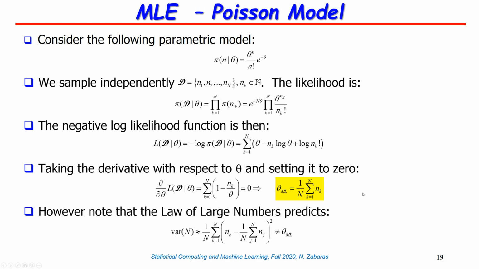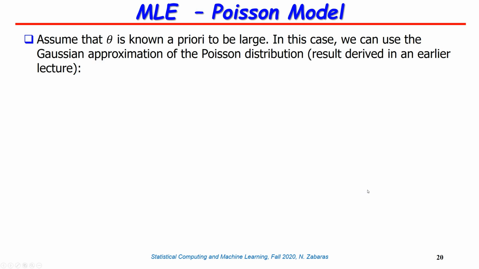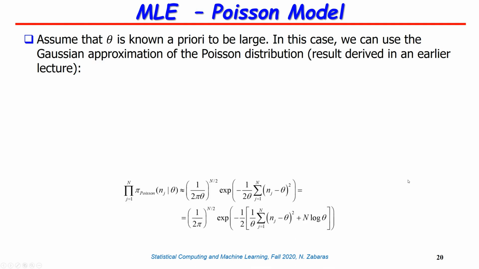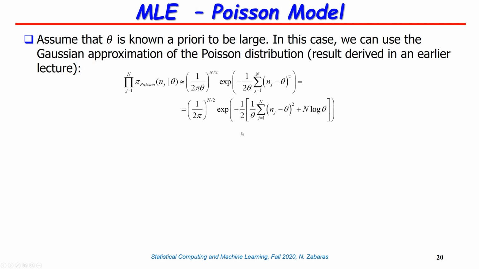Now you can do something else with the Poisson model. Maybe you forgot about it, but in an earlier lecture I told you that a good approximation of the Poisson model when theta is a large number is the Gaussian PDF with mean and variance equal to theta. So then somebody can say, can I do then an MLE estimate for theta but use the approximation of the Poisson model, which is the Gaussian model? So you can do that, and here is the Gaussian model with mean and variance, the same parameter as the Poisson model. So you can do MLE estimate for the Gaussian.